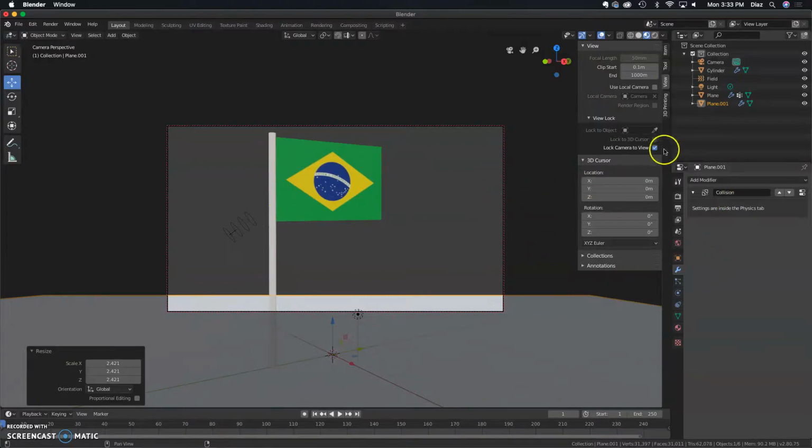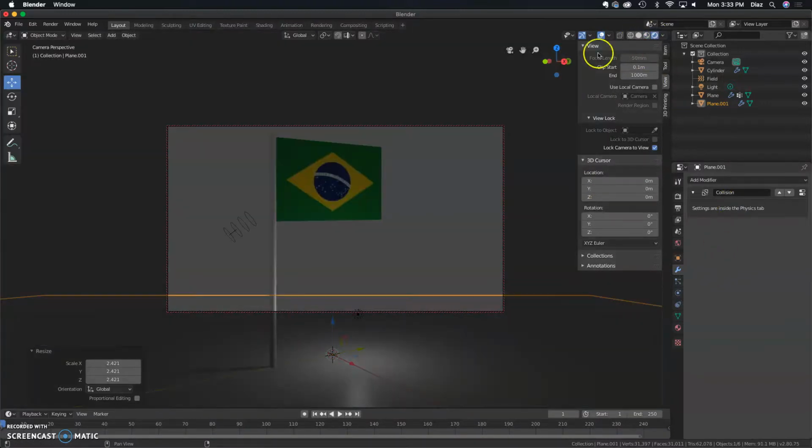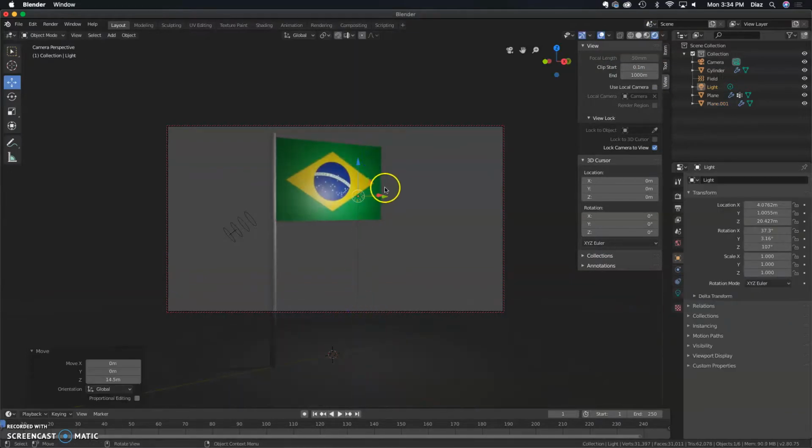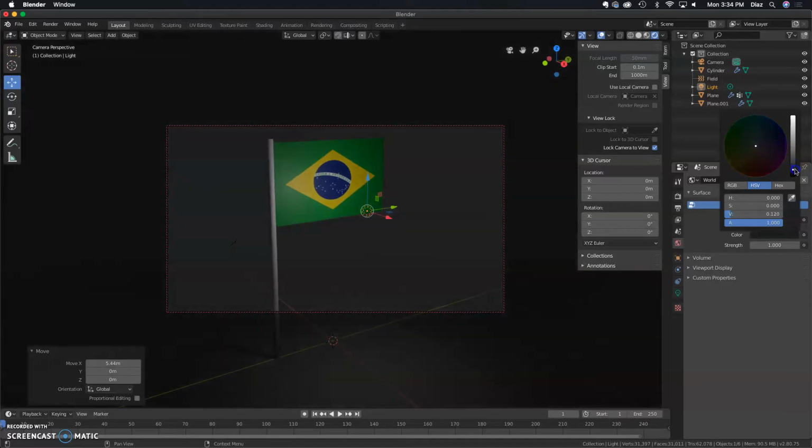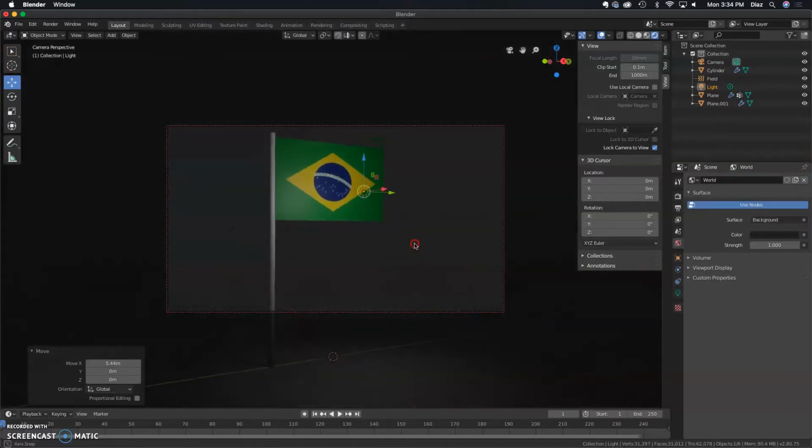I am gonna make sure that my lighting looks okay. So make sure your light is lighting up your flag. And I'll just darken the background just for some dramatic lighting, and then I can render.